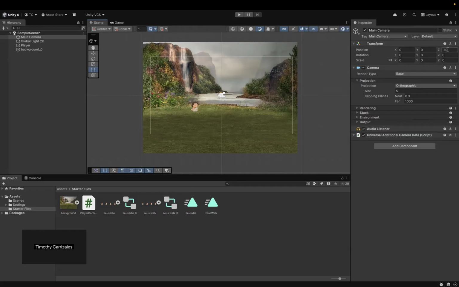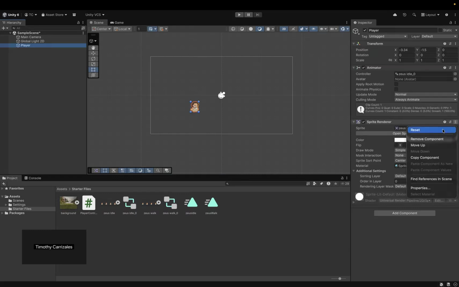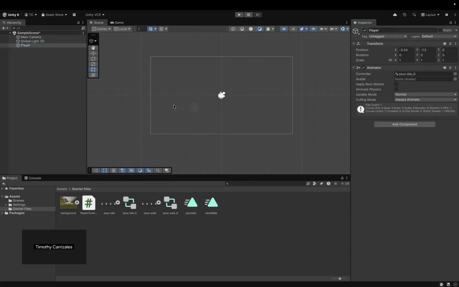Okay, so if you followed me and you did the camera at 0 Z, don't do that because I was only seeing a blue screen. Okay, let me delete this. So what you should see now is Zeus. One more thing that I did that I probably should remove. Sorry, I was doing some testing. You shouldn't see Zeus yet, because we haven't added anything to create the visual for him. We've just created an animator.